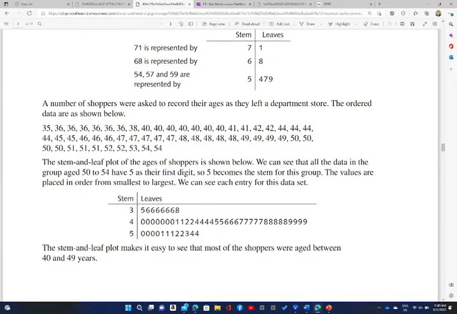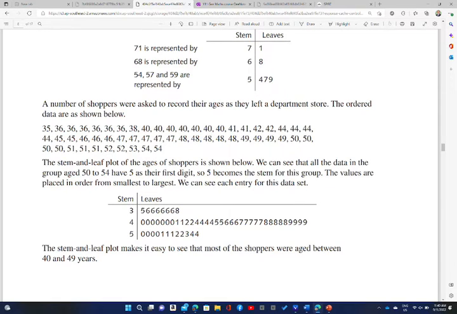So here we go. Here's just an example of another one. And I want to point out a couple of things to you about this one. So we're just going to look at a few of these values and see where they put them. So the first value was 35. So that means a stem of 3 and a leaf of 5. Yes? Now, you'll notice that this group of numbers are all in order. That's not usually the way they present them. And you could put them in order, but it's really not necessary. You can do a rough stem and leaf plot and then put them in order for your finished one. So see how they're all in order? That's not common. So we get a 36, so we get a leaf of 6. Another 36 is another leaf of 6.